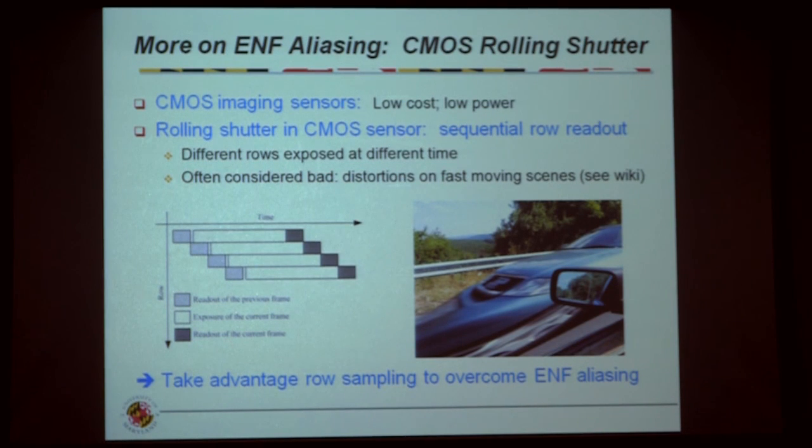One of the challenges to deal with in today's cameras is that they increasingly use CMOS sensors. They are cheaper, they are low power, and they are getting very good, but they employ a shutter called a rolling shutter. Instead of taking the whole picture 30 times per second, they are actually doing it line by line. Think of your 1/30th of a second for that frame. Not the whole frame is captured at once. We take the first line, and then we take our time to read it out. And during that time, we get our shutter to capture the second line, and so on and so forth.